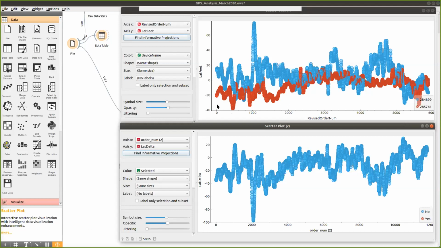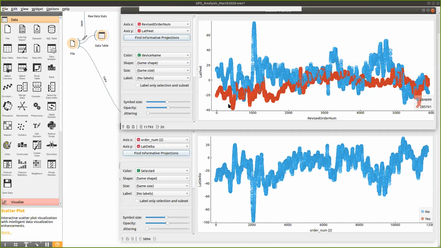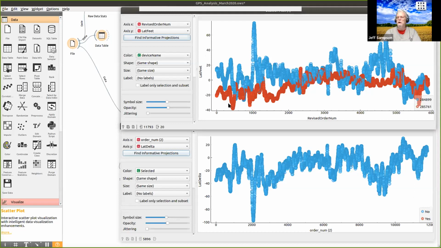This seems to be too much swing with these particular devices. I don't know if Jeff or anybody has comments: is that plus or minus 20 feet? Is that pretty typical for a GPS unit, or is that too wide of a range? I'd still like to see plus or minus two centimeters myself.